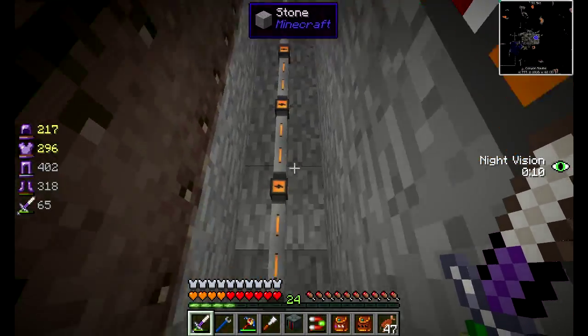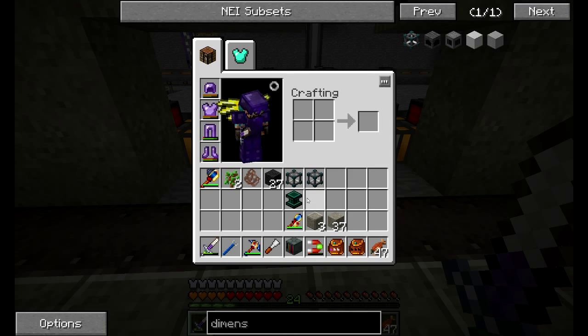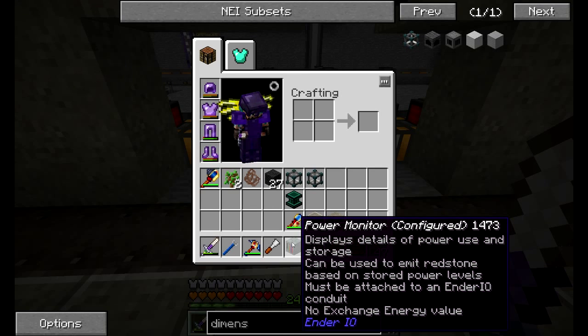But basically our main power line is here, so if I take a look at this, it says it displays details of power use and storage. It can be used to emit redstone based on stored power levels. That's great, which means I could set up a system which would stop the tree farm or stop power production if we have a power level that is over or under a certain level. It also says it must be attached to an EnderIO conduit.